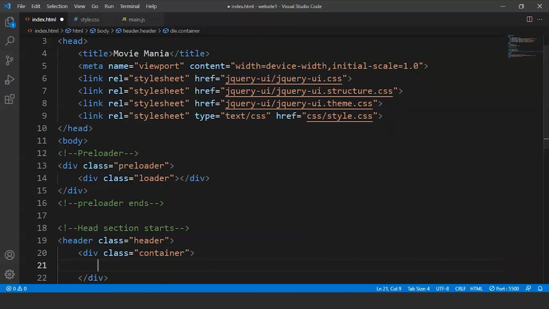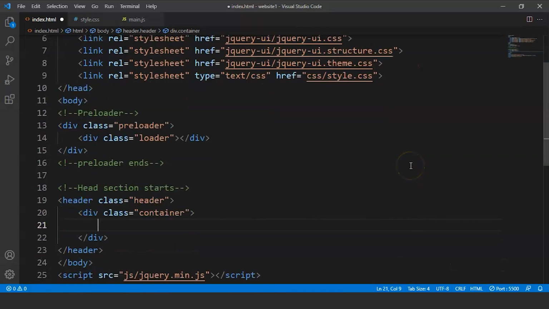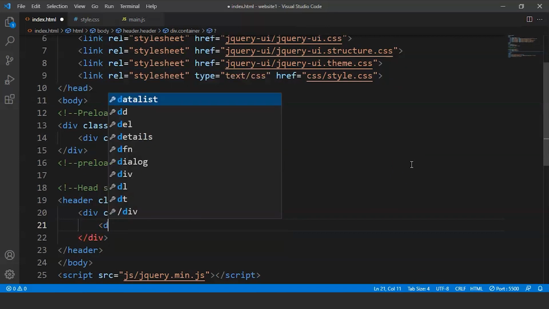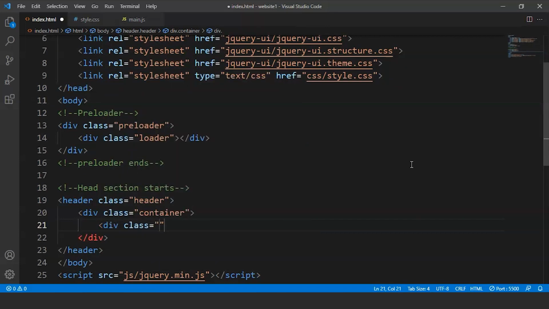We have to take so many div tags, so keep these things in mind. The next thing we are going to write here is div. Now class is going to be, let's say, row justify content between, and then we'll write here align items at the center.